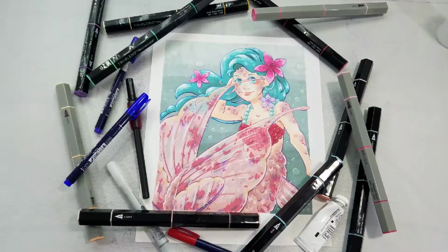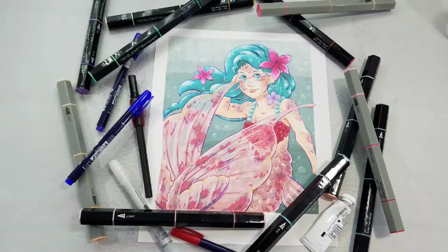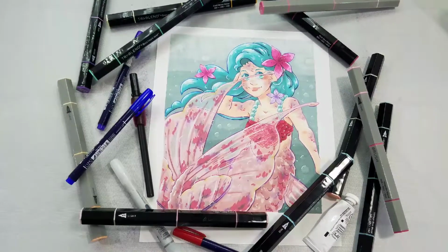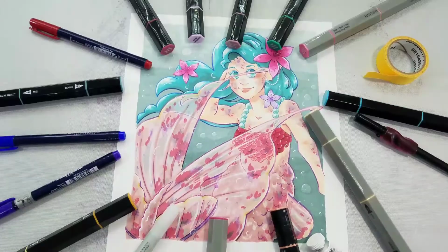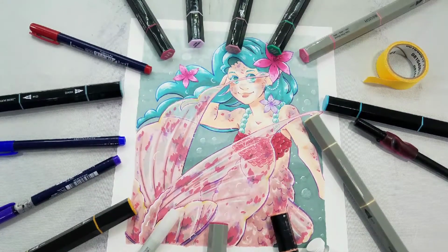Hey Artnerds, today we're putting the Spectrum Noir Triblend markers, both the brush and the bullet, to the Natosoup Studio field test, and we're going to color this beautiful mermaid today.